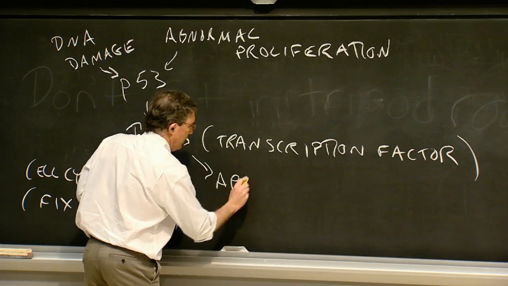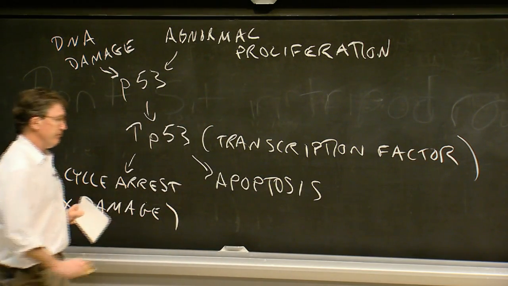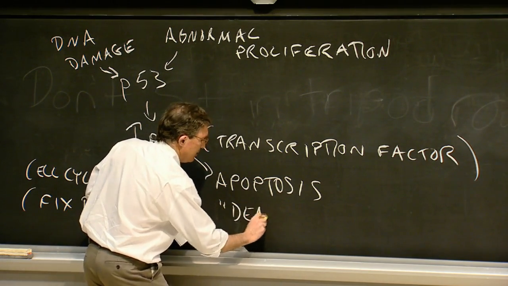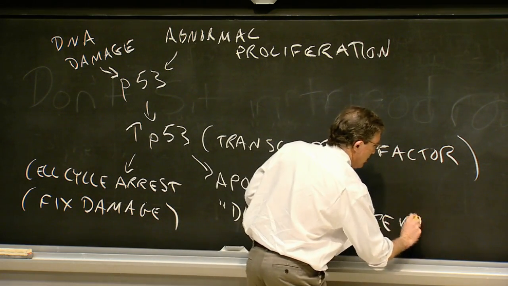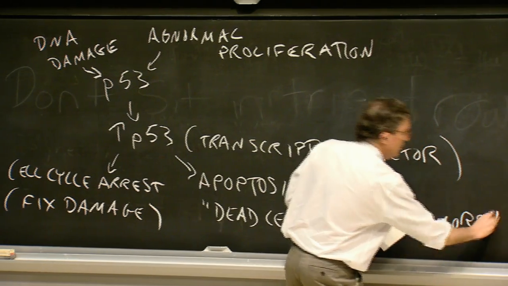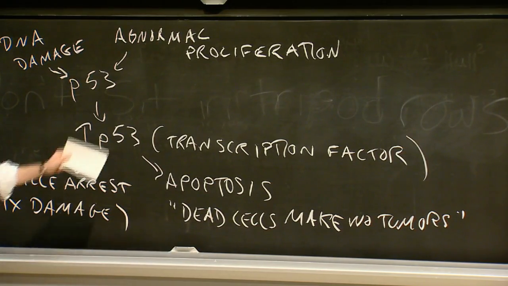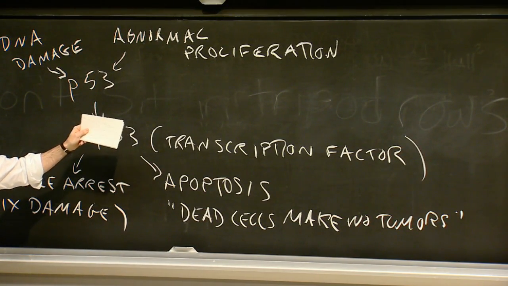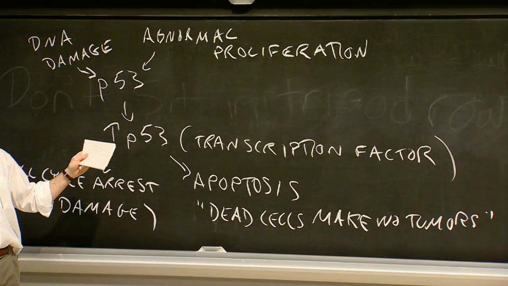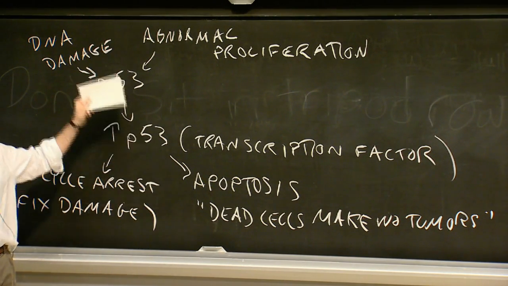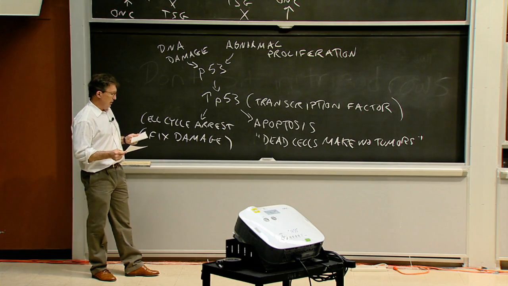In addition, p53 regulates apoptosis, as I mentioned a few moments ago, causing the cells to die. Causing the damaged cells to die, and that's good because dead cells make no tumors. This is a sacrifice by the individual cell who has been damaged, basically saying, I'm in trouble, killing itself, and allowing the organism to survive. Okay? And this is a very important process in cancer prevention we now know. And I'll tell you some examples of how we know that momentarily.